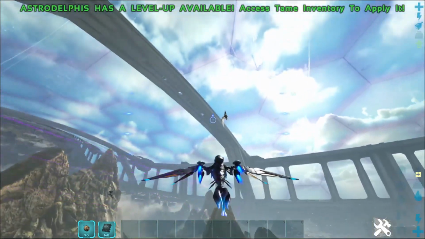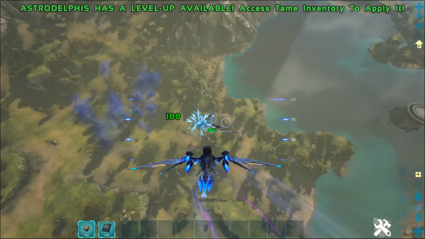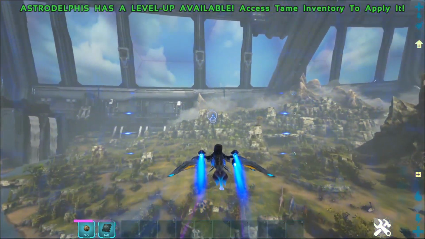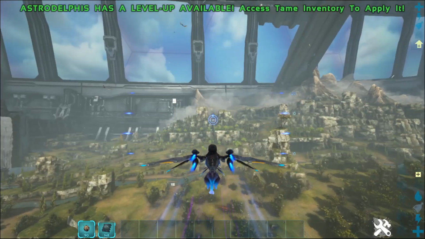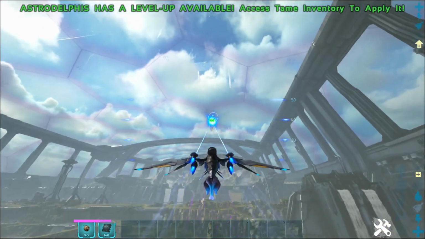Left click does something even cooler in my opinion though. You can fire it with lasers. I can fire lasers at everything. Oh my goodness, I absolutely love this. And if I press space, it does some electric pulse effect. I'm not exactly sure what it is, but this is just so fun.